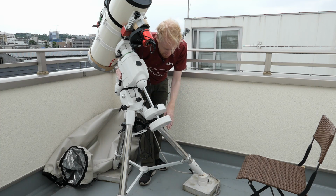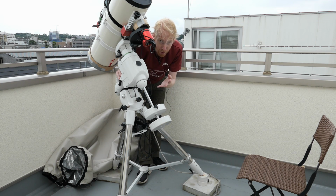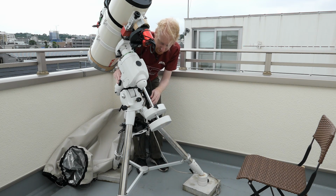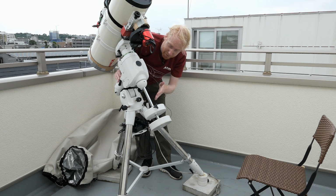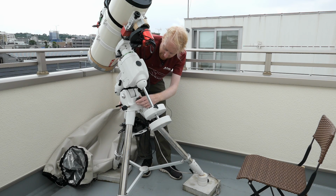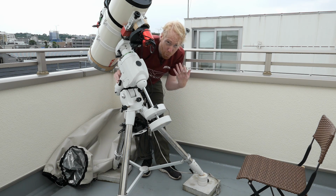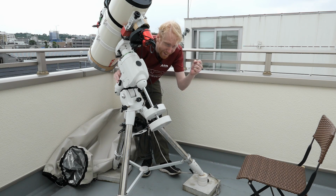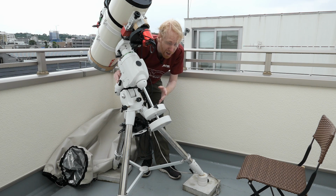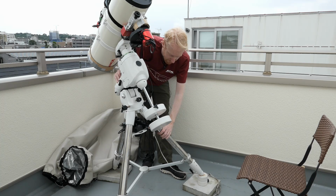Now, this means that you can make the tripod uneven and image like that as long as you've been able to achieve proper alignment. And this is where things get a bit more complicated though, because now the azimuth axis here to adjust for polar alignment of the mount is no longer horizontal. And this axis here, the altitude axis for adjusting the polar alignment of the mount, is no longer vertical, which means that it will be more difficult, objectively speaking, from a human understanding point of view, to get the polar alignment done properly.